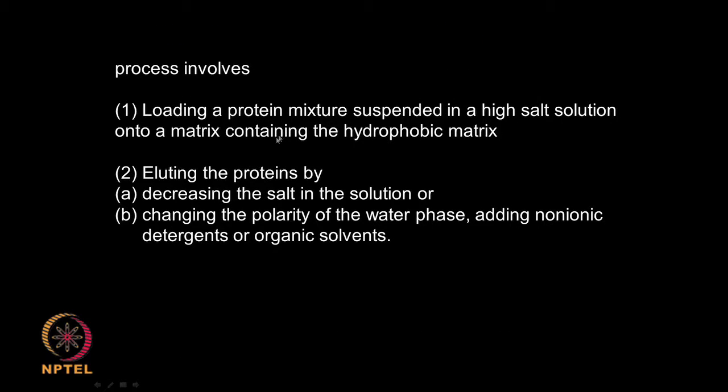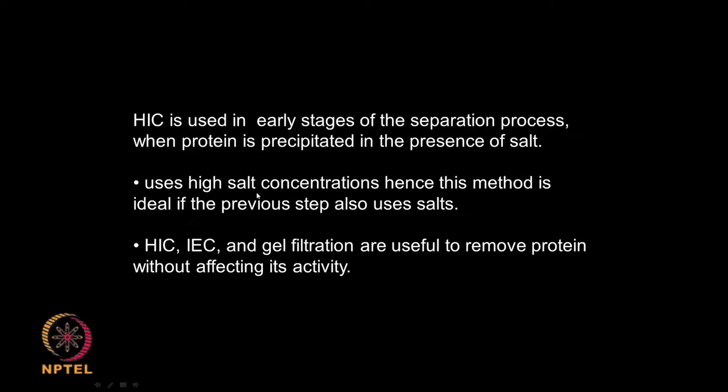So, the process involves loading a protein mixture suspended in a high salt solution. Why are you doing high salt? So that there is some sort of a salting out. Then eluting the proteins by decreasing the salt in the solution, or changing the polarity of the water phase by adding non-ionic detergent, like adding some sort of a detergent or a surfactant, which will try to flush it out, or we can even add organic solvents here. That is how you elute out. So, first is loading, then it is eluting out the protein.